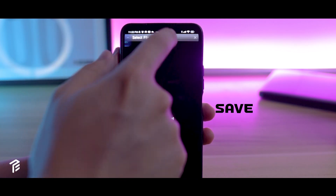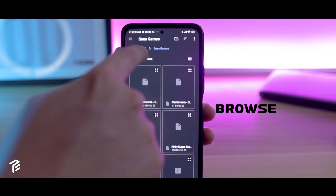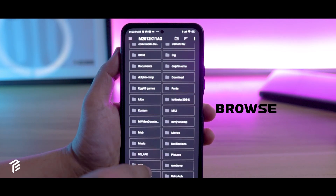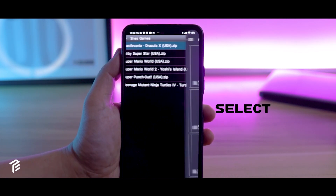Anyway, if you don't get any issues with your gamepad, then you're ready to save your games to your root folder and start gaming. To begin playing, all you have to do is point to the game content you want and it will appear — just open it to start the game. And you're now able to play your favorite SNES games.